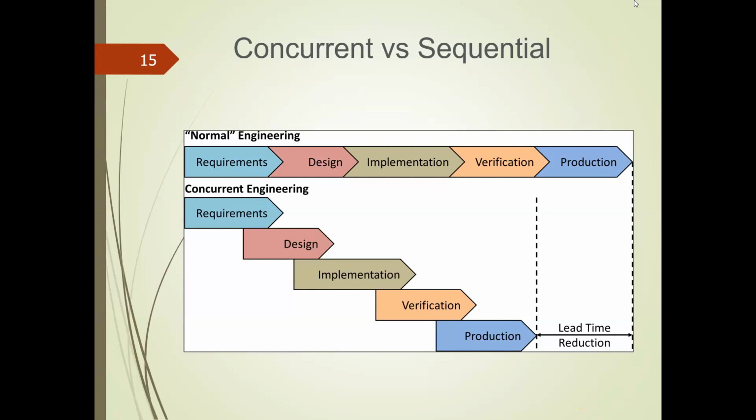Whereas in concurrent engineering, when the requirements are happening, the design implementation is being done. When the design is done, the actual implementation of the project is being done. And when that is done, the verification, monitoring and controlling part is done, and the production is also done. If you take a closer look, you can see the market time or the lead time. There is a reduction in the lead time. Lead time is nothing but the time between the requirement, that is the demand for an order from the market or the customer, and the time when the product is delivered to the customer or the market. So that is the time.